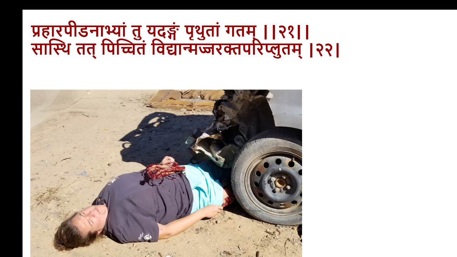Then Pichita Vrana is a Prahara Pedanabhyam Yadangam to Prutsadam Sasti Pichitam Vidyata Majja Rakta Pariprutam. When there is a compression of your body, part of the body, either due to a sudden momentum trauma like a vehicular injury, or a gradual compression like a weight load over the body. Now, it could be producing a situation where the whole organ of the body could be flattened, including the bones.